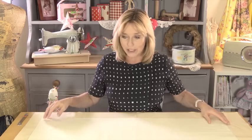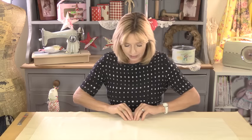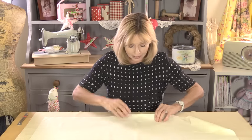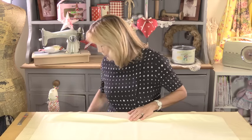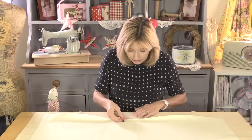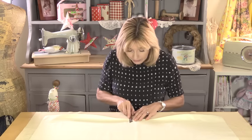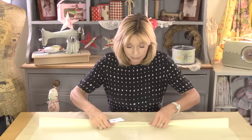Right, so the first thing that we need to do is to hem. So I'm going to hem both the lining and the outside by 4 inches altogether. So the easiest way to do this is to fold it by an inch. If you have a little seam gauge like this or a ruler, that would help. So 1 inch all the way across, give that a press. And then we're going to fold this over again by 3 inches.